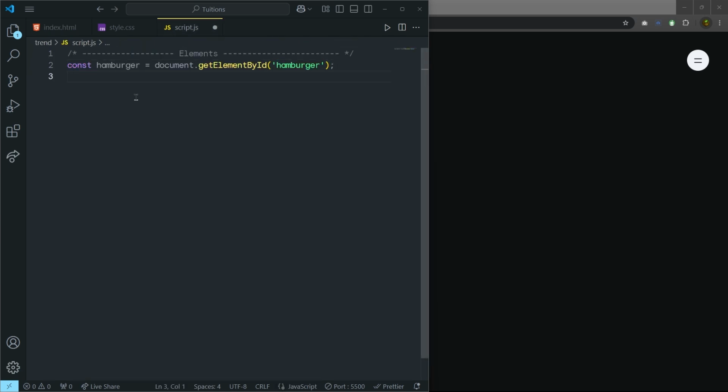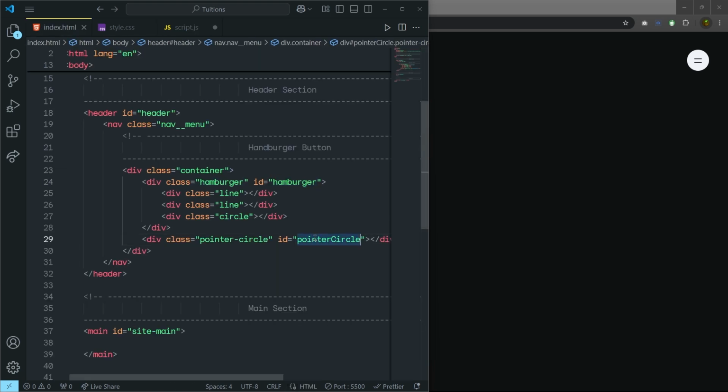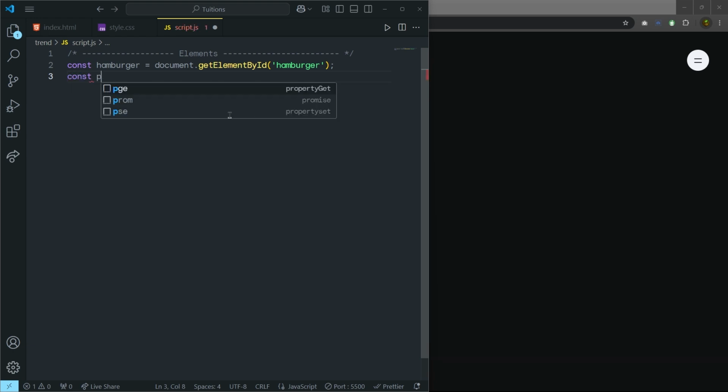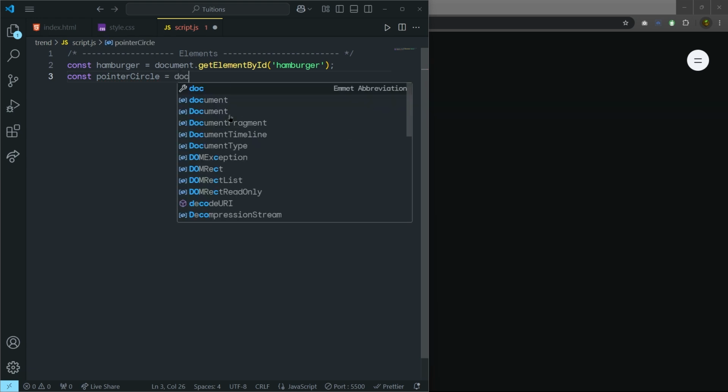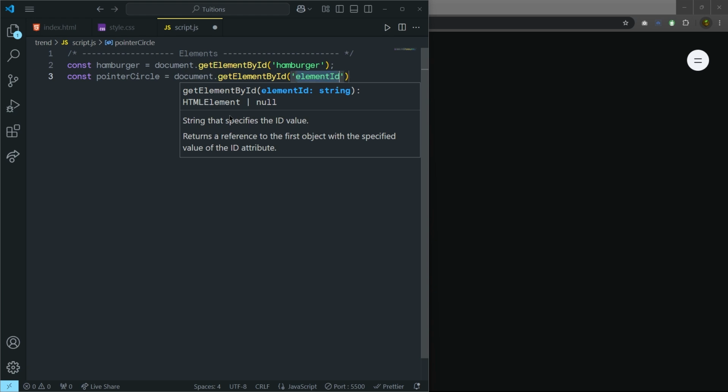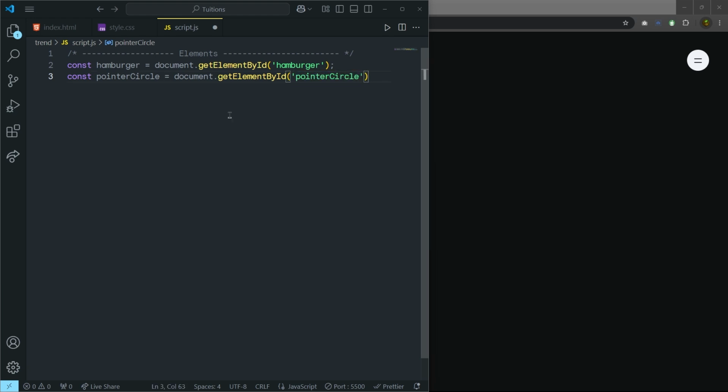Now once we have this division tag inside this variable, let's access the pointer circle. So let's say const pointerCircle is equal to document.getElementById, and in single quotes we pass the pointer circle, just like this.